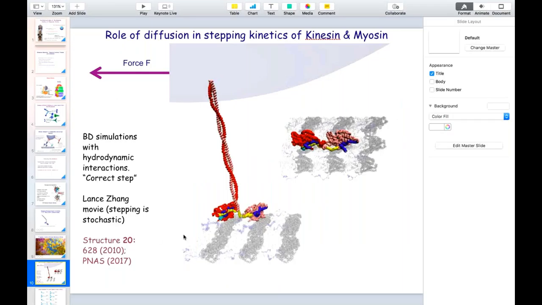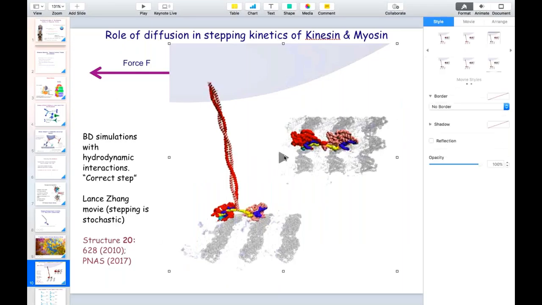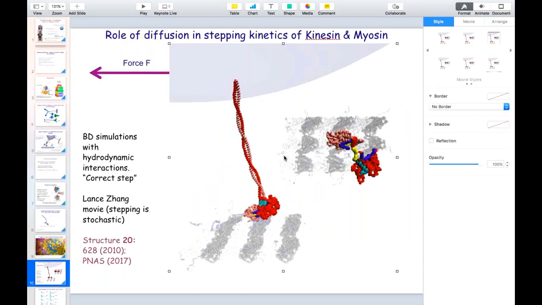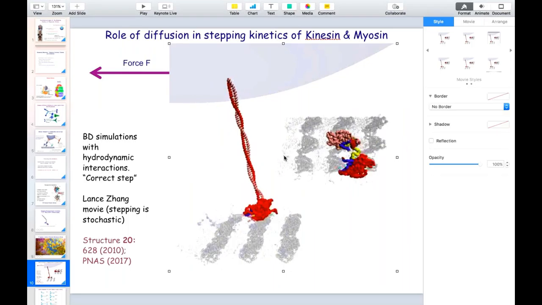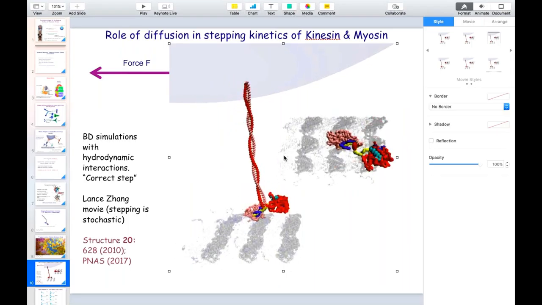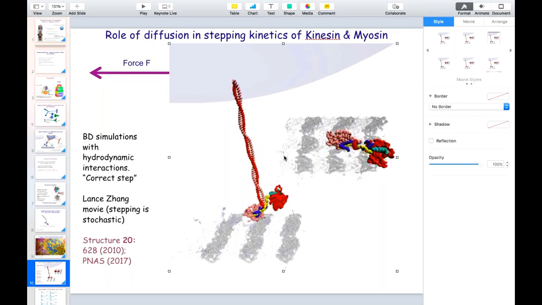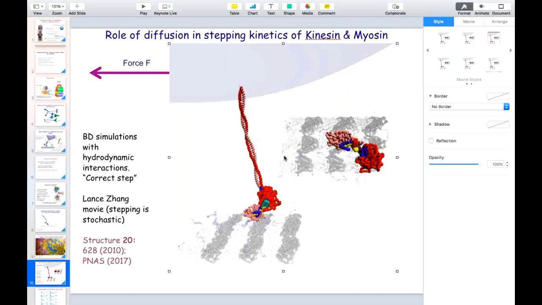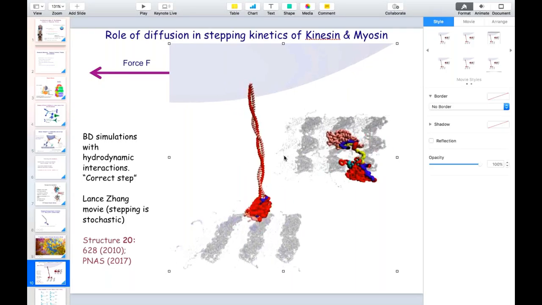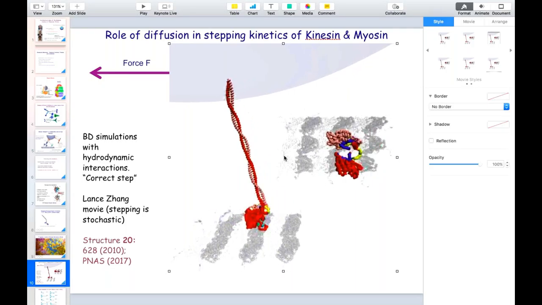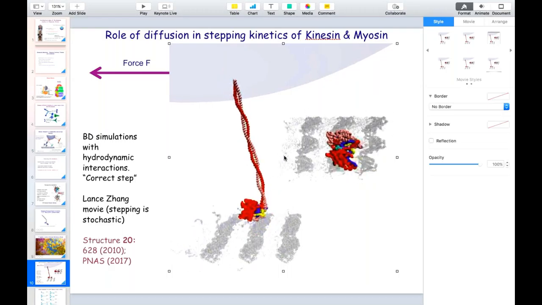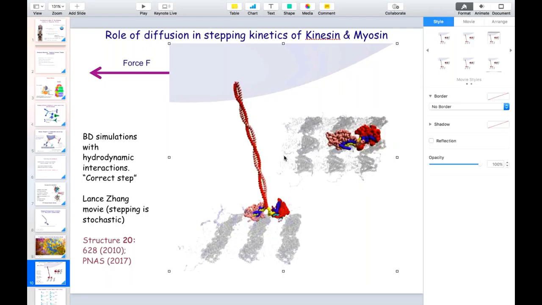Maybe, I don't know, the movie doesn't work. Maybe it works, I don't know. See, now I'm showing you kinesin and the experimental setup, and you can see one head is tethered by design, and the other one is moving. There's this gray thing where it says force is a cargo. With this, we could calculate things like the position of the cargo as a function of time compared to some experiments, mostly by Rob Cross, which were published about 12 years ago, I think. And you can see that it's a largely diffusive image.